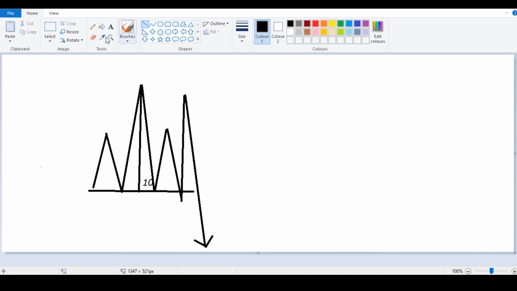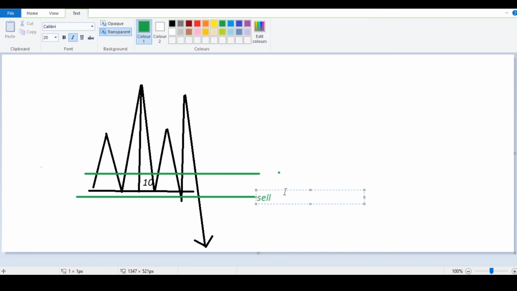So in this case, over here, you'd probably be triggered into your sell already. So when you see this, because you have studied this currency pair and you know that this is how it breaks out of its head and shoulders patterns, you will then place another buy in addition to your sell. Remember, you don't want to go too crazy with the lot size because there is always a chance that it might go against you. So you want to place a buy. So this is your sell that you were triggered in. And you want to place a buy.